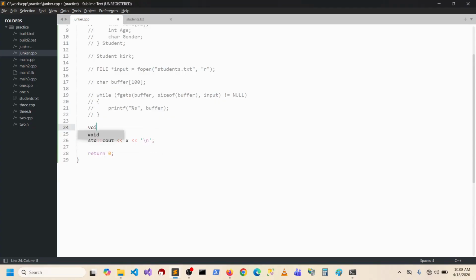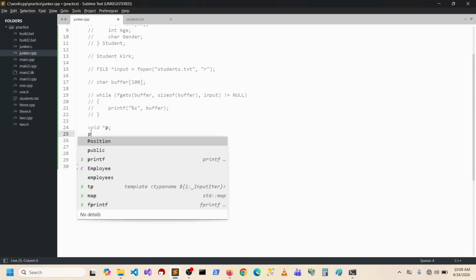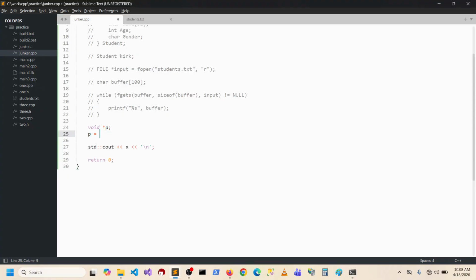So if we had just a void pointer P, and then P equals new int. So does that convert it? 44.